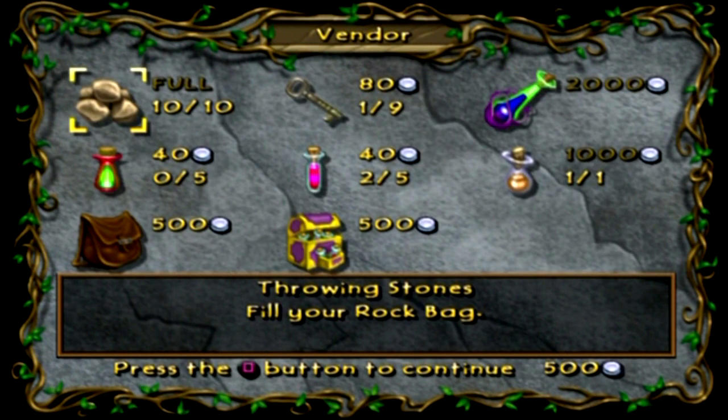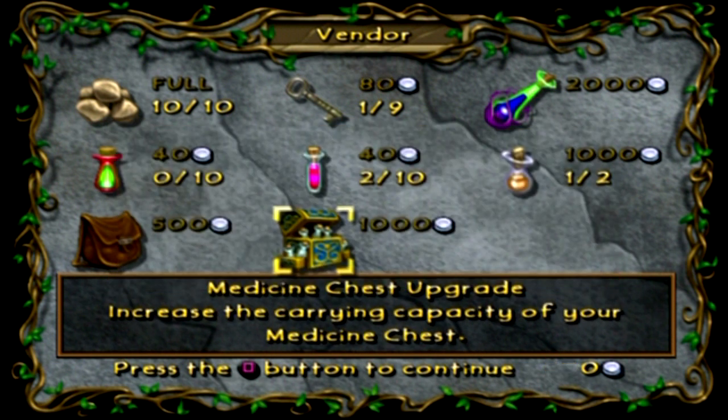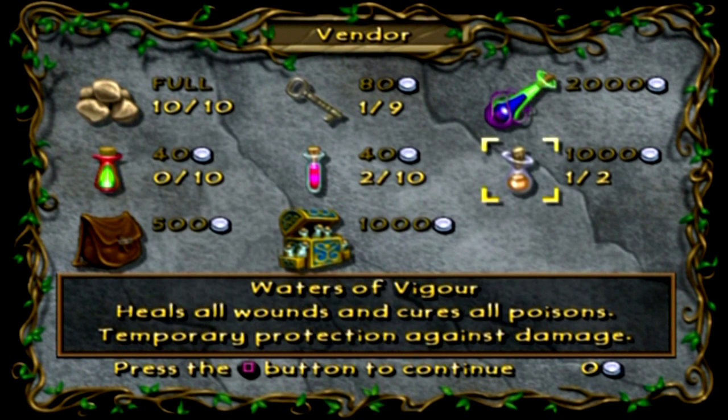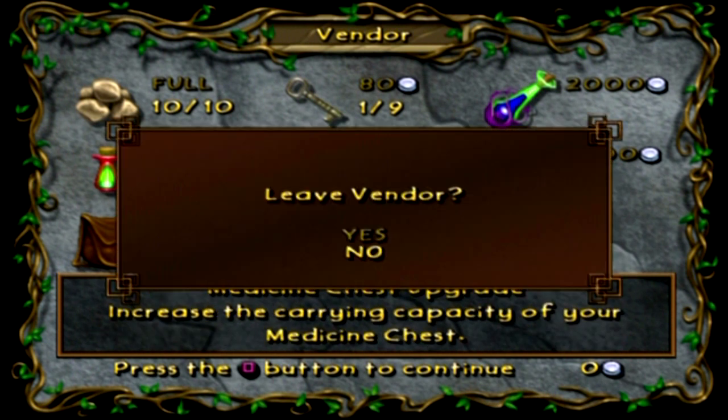And the first thing I'm going to buy, because I have conveniently exactly enough, is an upgraded medicine chest, just so I can store more stuff. I can carry 2 of these. Which is nice. Alright, let's go.